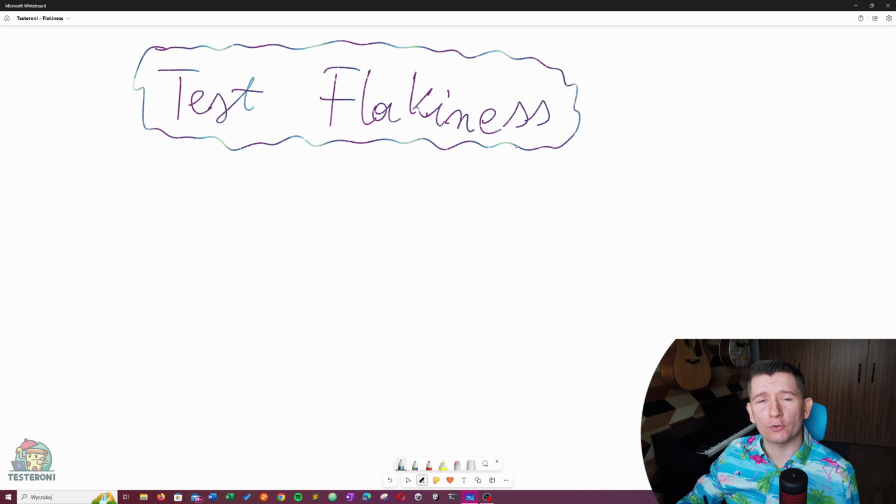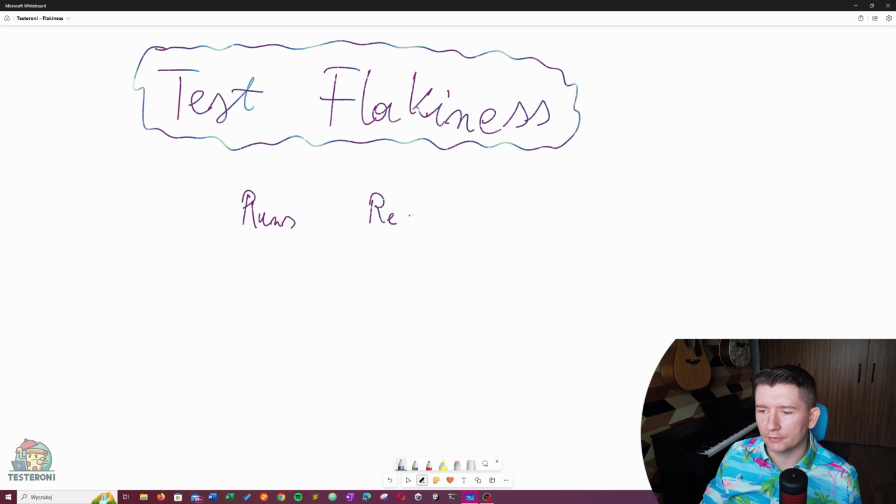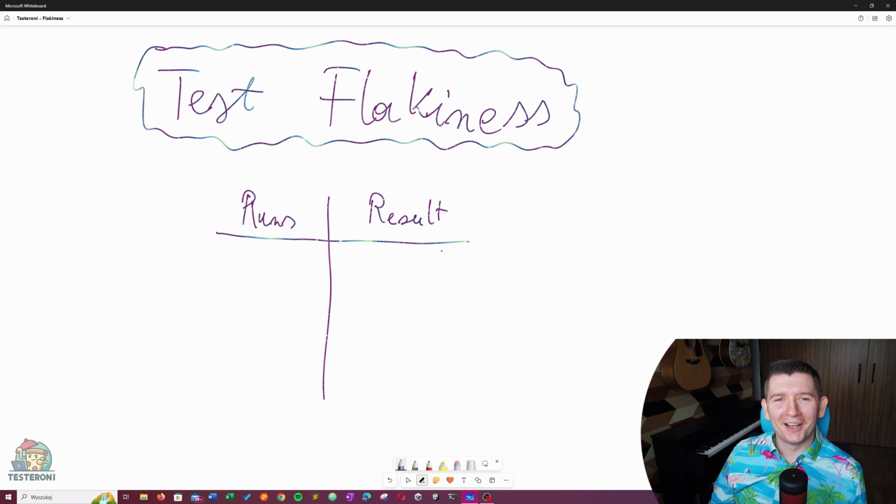To understand what exactly test flakiness is, we are going to do a little example first. Let's imagine that you have created a test case within your framework, and it looks fine. Let's say we have the runs on one side and the result on the other side of this bespoke table.